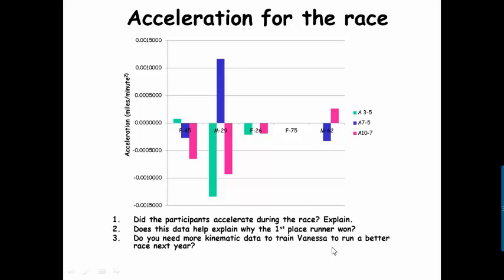And so this is me. And so my last question is, do you need more kinematic data to train Vanessa to run a better race next year? And so you need to first look at this data and say, hmm, why is she slowing down? Was she untrained? Was she trained only for, say, a five-mile race and then really tanked? Did something happen? Was there an injury? Was there, you know, GI problems, right? Long races. It depends how you fuel yourself. So you can come up with all kinds of hypotheses of what could have happened, and then you would talk to your runner and figure out if you could come up with a training strategy. So just knowing the speed of the race and breaking it down to get the speed during different time points, it could be a huge amount of data to kind of come up with a training program individualized for someone.